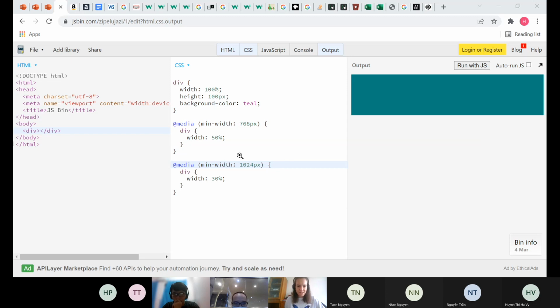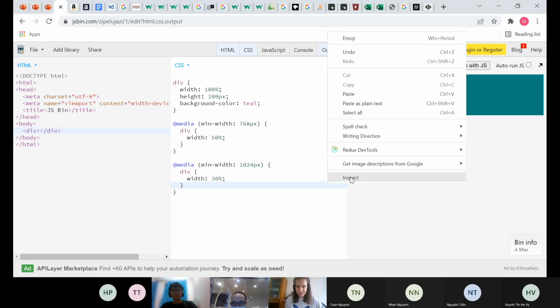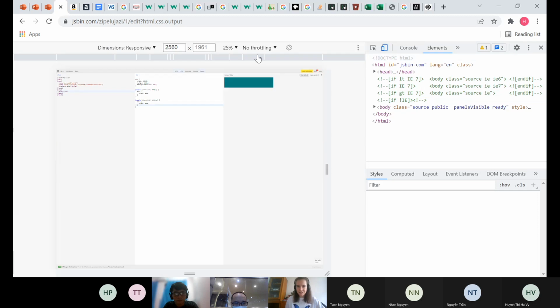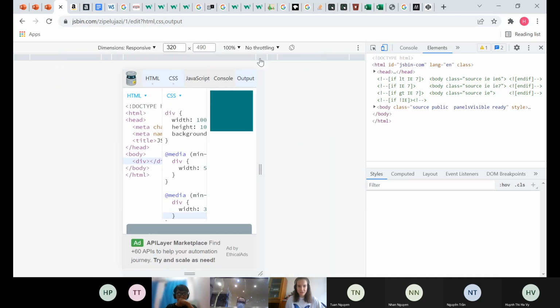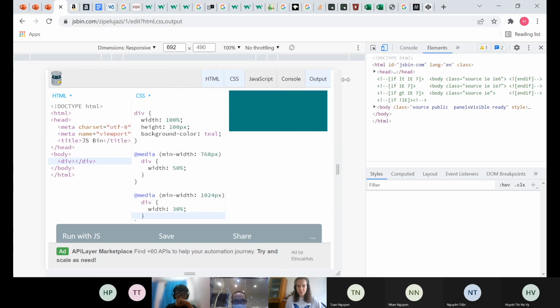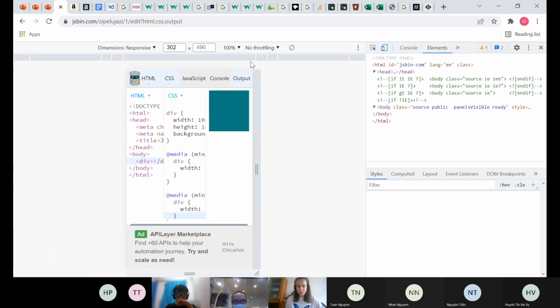Oh, yeah. And you can use this button. If you want to inspect something, you want to look at what your page will look like, it's this button here in the code inspector, and you can look at different widths of your page.